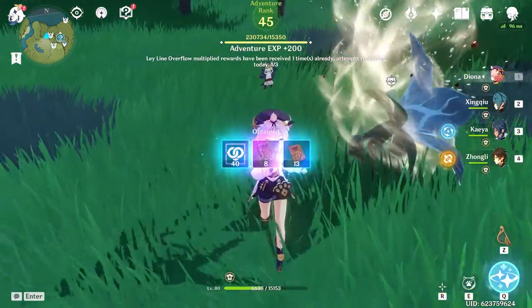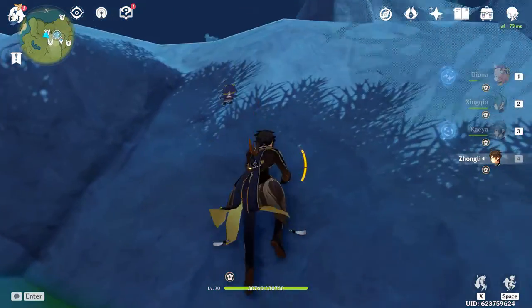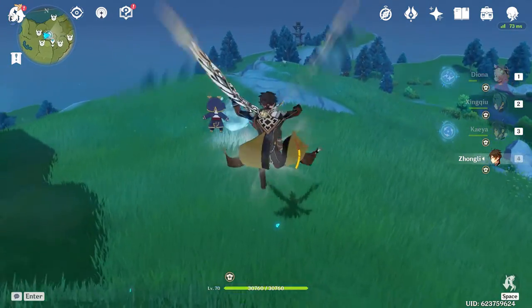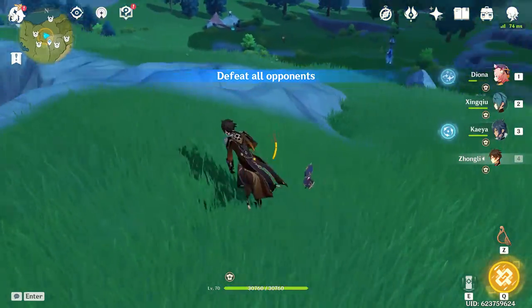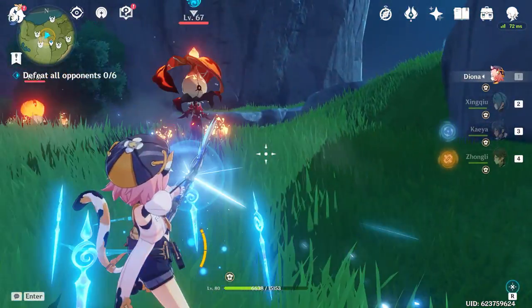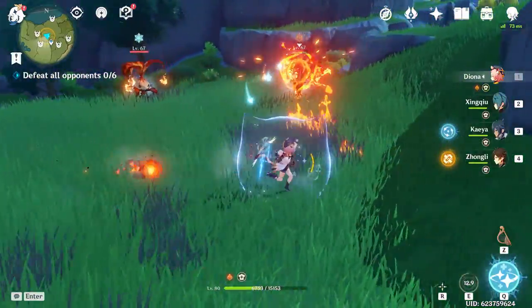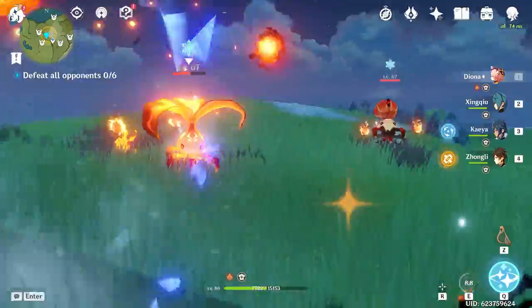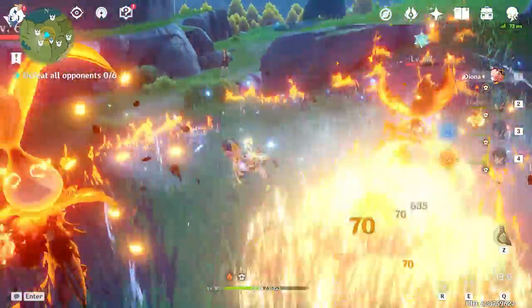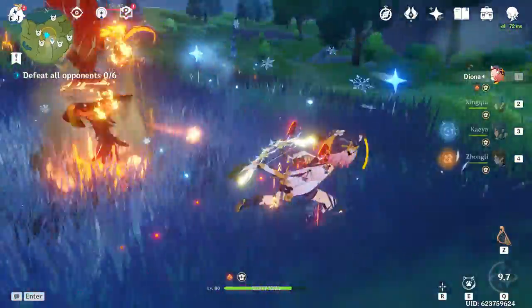Yep. And then... Ooh, the last one's right here. Wait, before I climb up the mountain. Well, it's a small mountain. Nah, that's a weird noise. Okay, this is why I don't like Spiral Abyss.